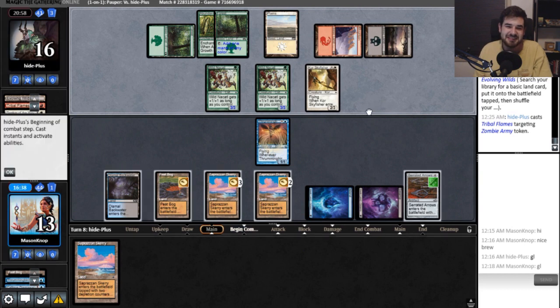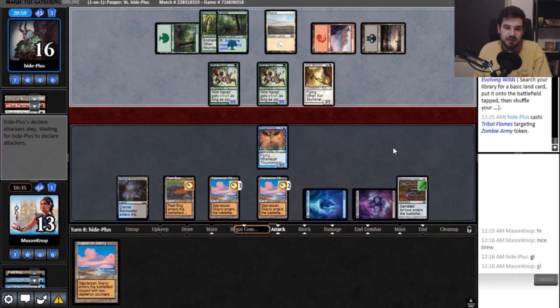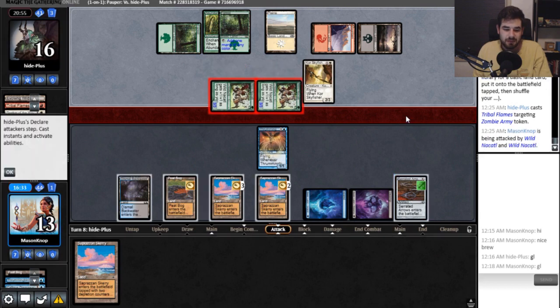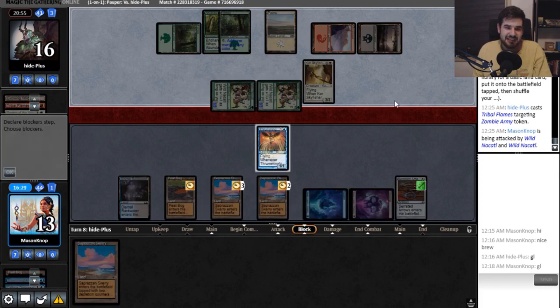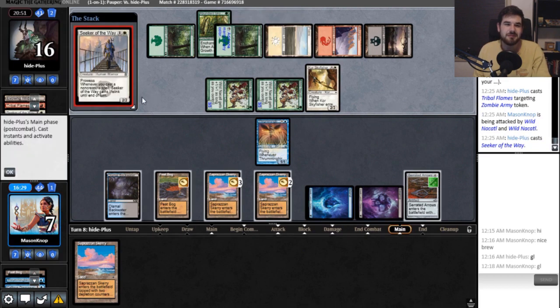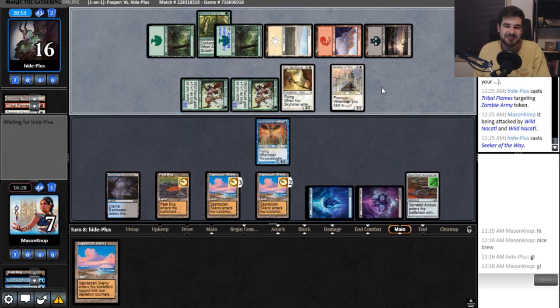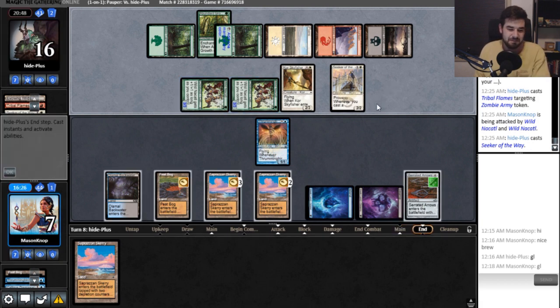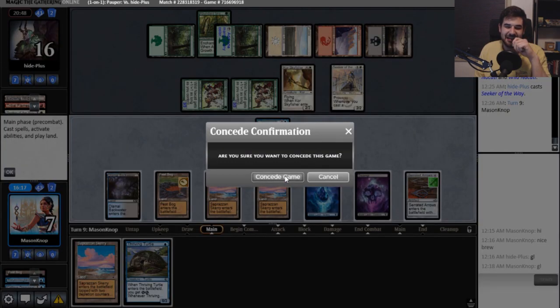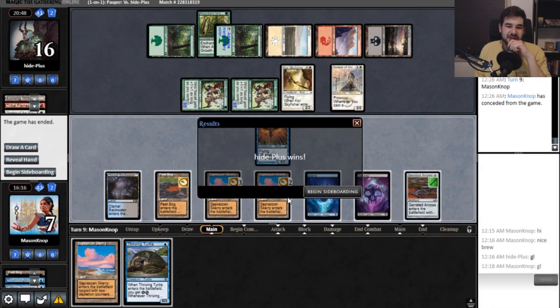Conceding seems good. I'm just gonna take it and hope for better days next turn. Oh, Seeker of the Way. No, no, no, no, no, no, no, no, no. Okay. Thriving Turtle. Mm-hmm. Okay, I'm gonna just concede this game. They got it. Sideboard. Sideboard time.